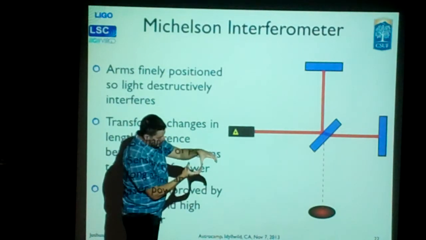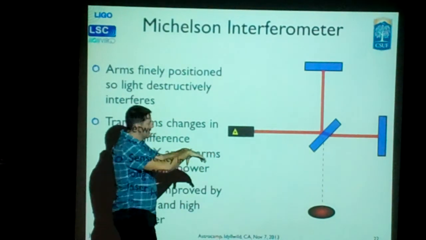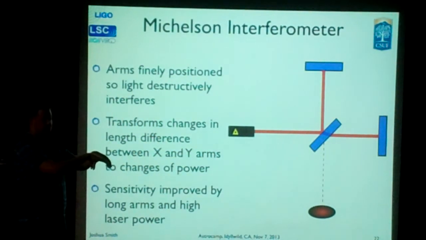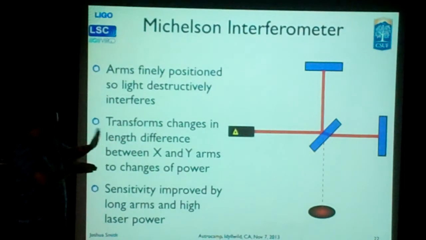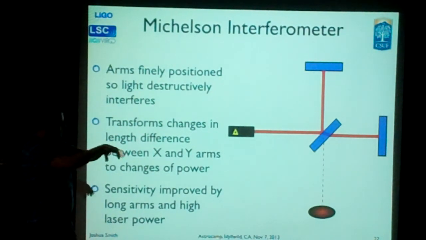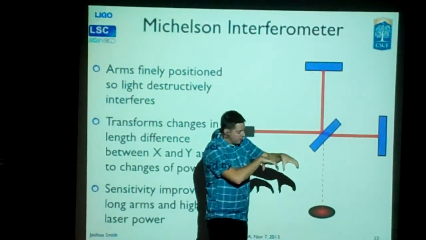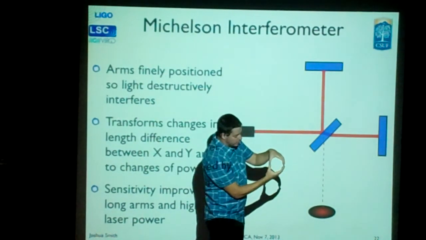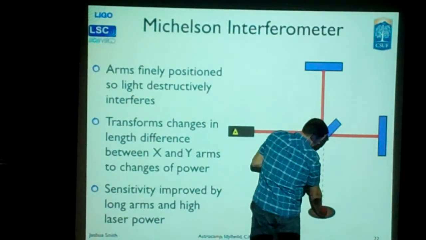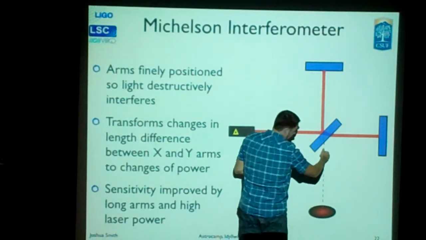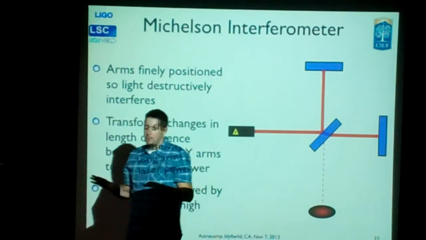So if you have the sine wave, which looks like that, and two of them come back like this, so the crests are at the same point, then you get a type of interference called constructive interference. So they add. Each of them was half as much light because they went down the two arms, and you'll get back the original amount of light. But if you position one of the arms so that when it comes back, the two waves don't line up, but they actually line up a trough to a crest, then all the light coming like this cancels out, and you get no light coming out here. So in the one way, you get all the light coming out here, and in the other way, you get perfect destructive interference. So you hold it so there's no light coming out.